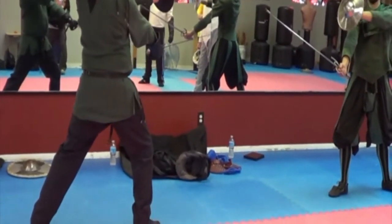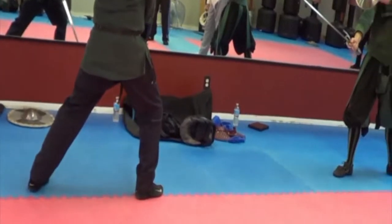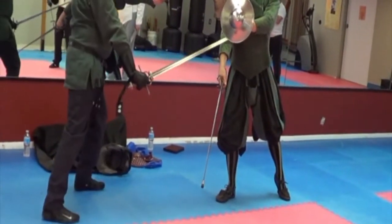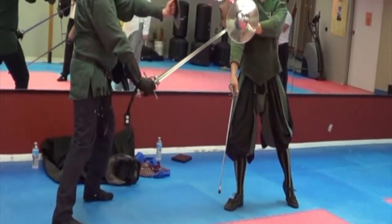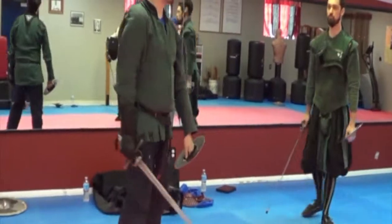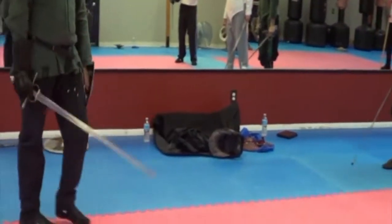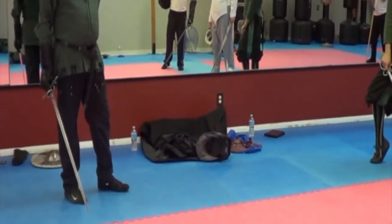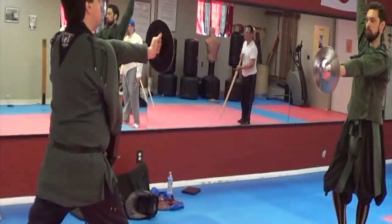Plus now, when I start making my ribbon cuts, it's not in the way. So we're going to take a look at it; it's much easier to cut around with my buckler. The first thing you need to know about the default position with the buckler is the arm extended. Rob initiates his attack.